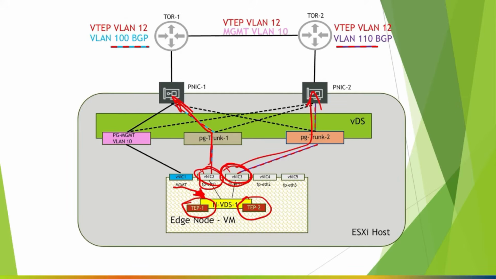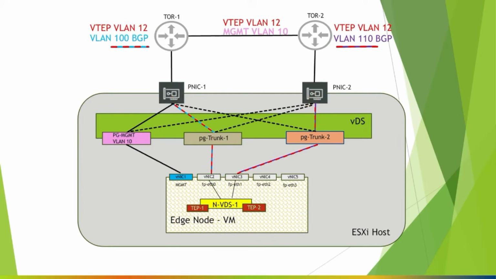How it works with the edges, it basically will say, hey, this segment will use this TEP. That segment will use that TEP. So web tier segment, you're using the first TEP on the edge. Database tier segment, you're using the second TEP on the edge. App tier, you'll go back to maybe using the first, whatever, that type of thing. So it's a very rudimentary distribution. I'm going to talk about some changes that came out in 4.2.1, but that'll be in a different video.